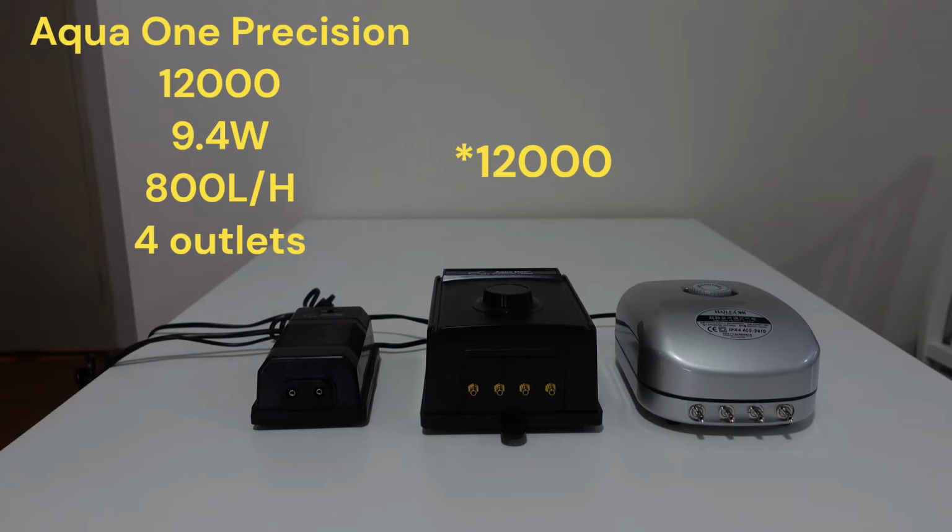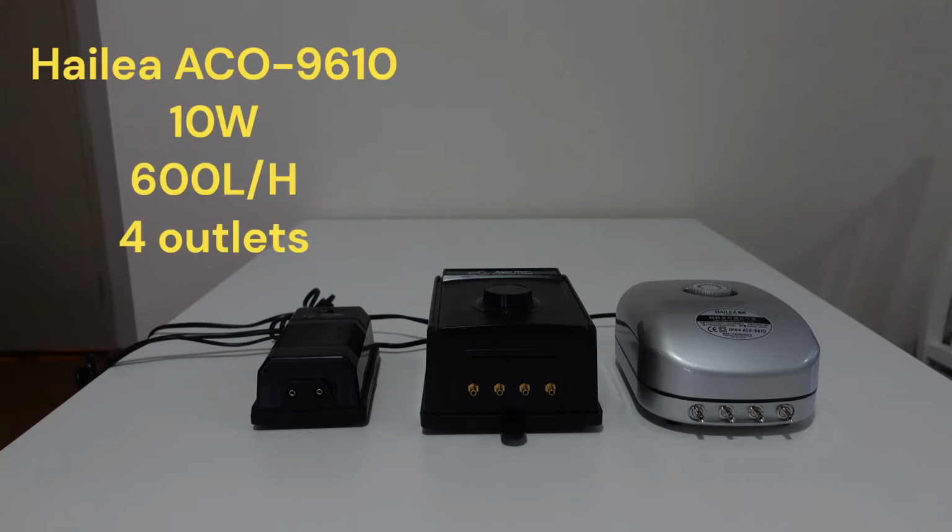It's a 4-outlet pump. It's rated at 800 liters per hour total air output, and its motors are rated at 9.4 watts power consumption. And the HAILEA pump, the new one on the right, is rated at 10 watts, and its total air output is 600 liters per hour.